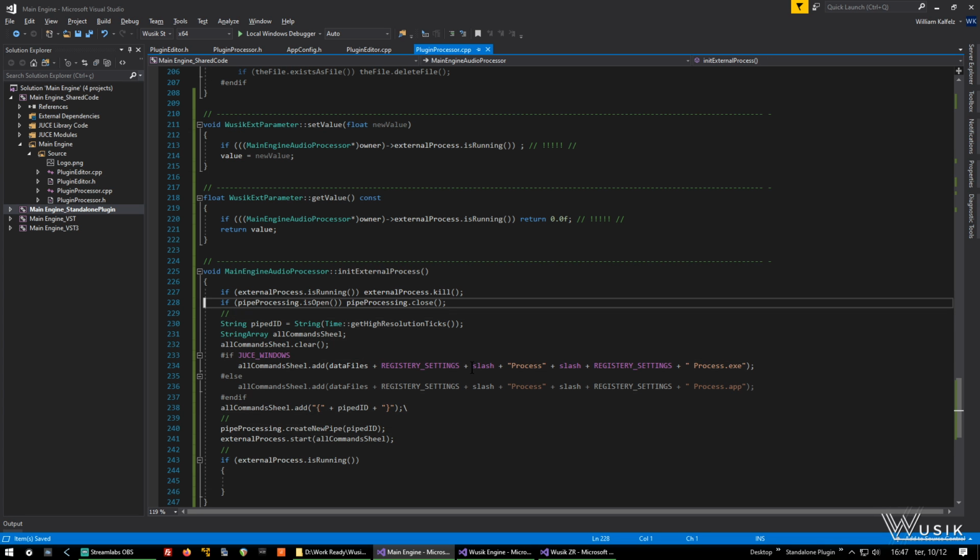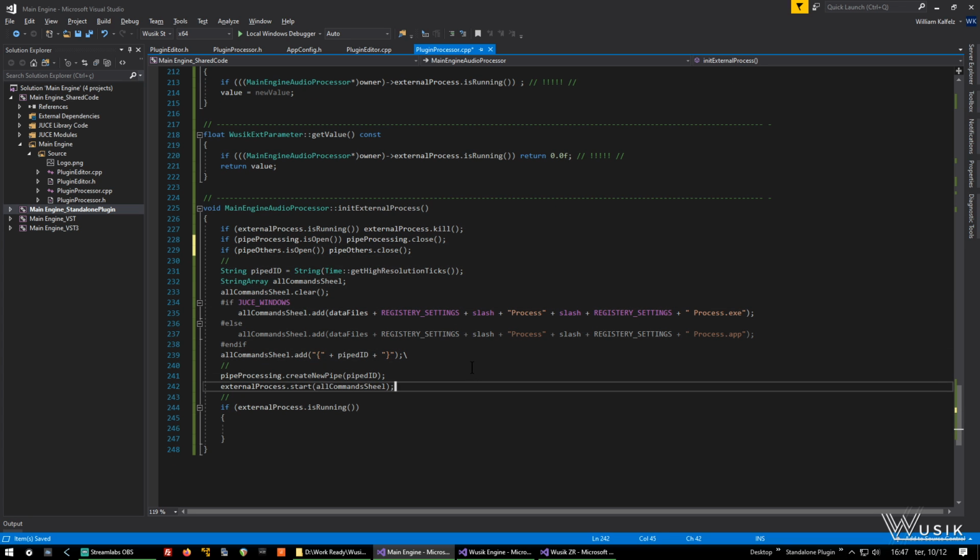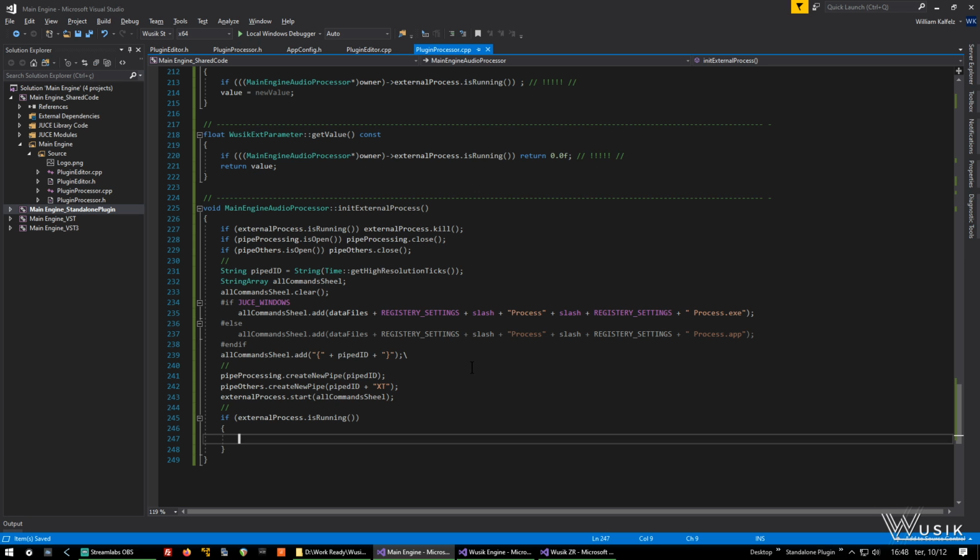Okay. Oh, what am I doing? So I have to create the two pipes. And if it's running, I check something else.